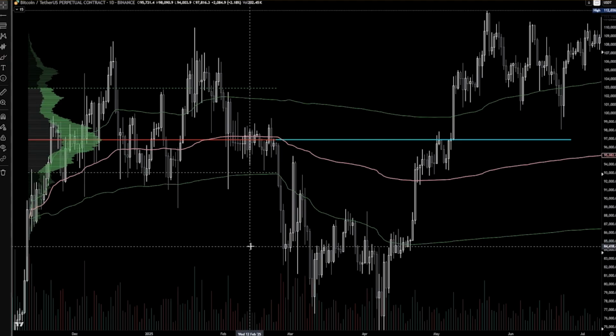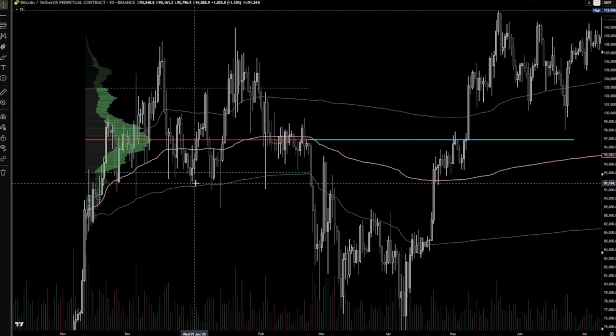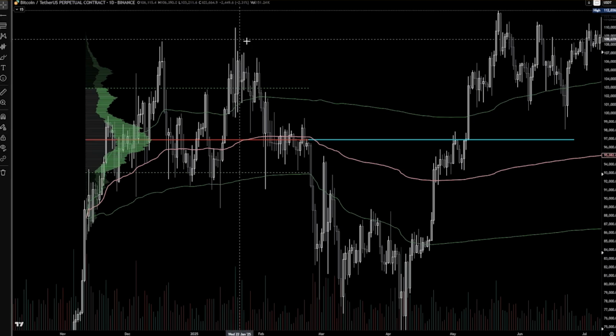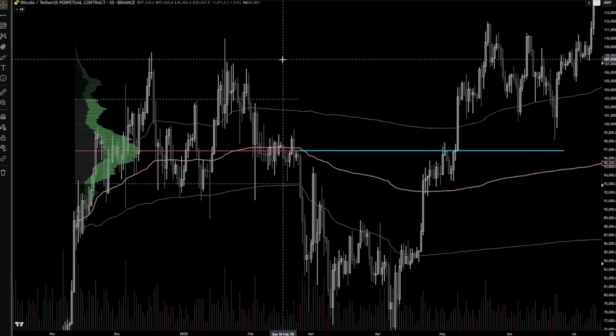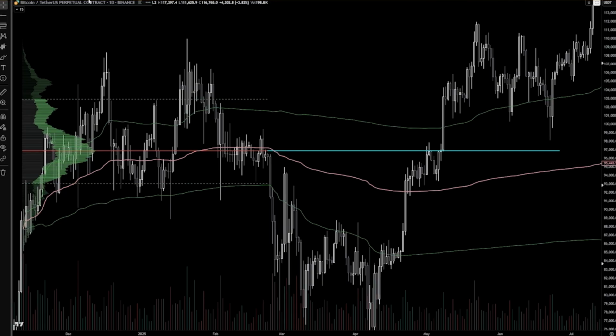If price creates value above value area high, how do you know it might not be a failed auction? So, one way that you can look at that is in a little bit lower time frame candles. But it's got to be a lot of confluence together. Might not be, or might be. We just kind of play probabilities.